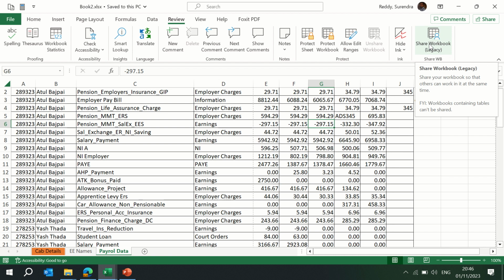So whenever you open it, and another user tries to open the same workbook, it will show them as read only. It says that another user has opened it for you, if you want to open it as read only. Yes, you can open it, but if you make any changes, those changes cannot be saved in the same workbook. So in those cases, you can select share workbook. So multiple people can work at a time in the workbook.